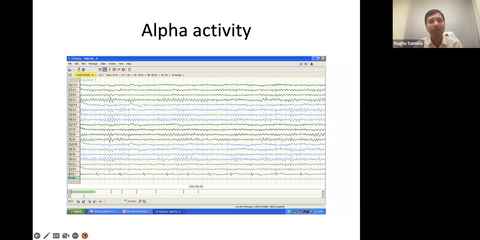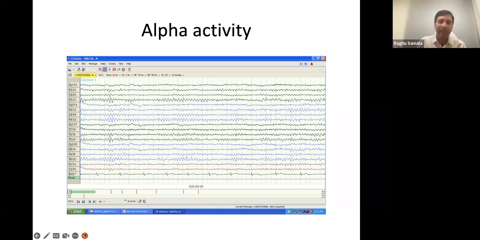How many abnormal waveforms do we have? Only two. One is a spike and the other one is a sharp wave. How many normal waveforms do you have? You have either alpha or the sleep structures. And whatever the high fancy things like benign sharp waves, whether you identify them or not, that doesn't matter. So you have two things in mind. One is you want to identify the normal waveforms, and we want to identify the spike and sharp.